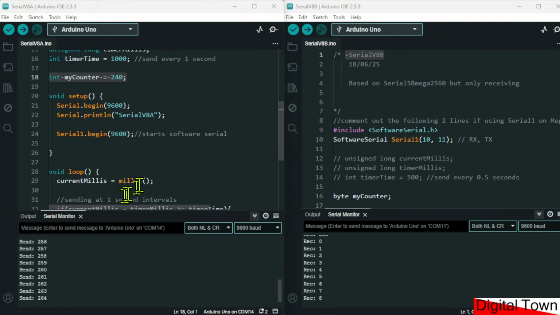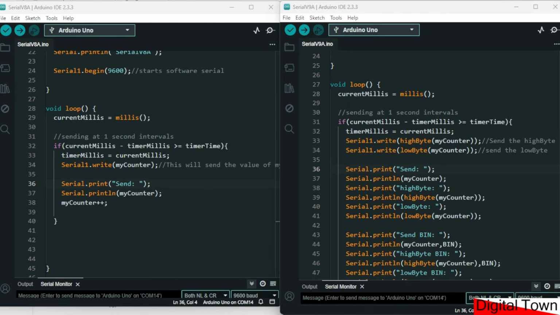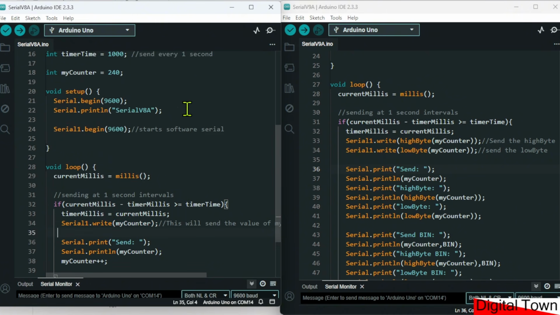And the problem is that you cannot send an int. We have to send the values 1 byte at a time. So what we're going to look at today to start with is how we do send an int value by breaking it down into 2 bytes. Looking again at the code, in the sketch that is going wrong, I am trying to serial write the value of counter.